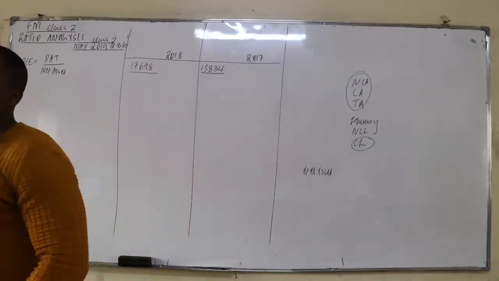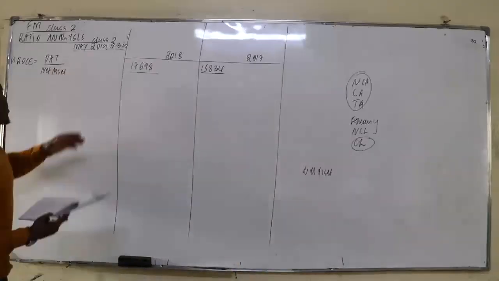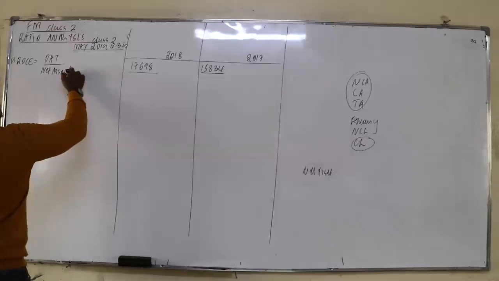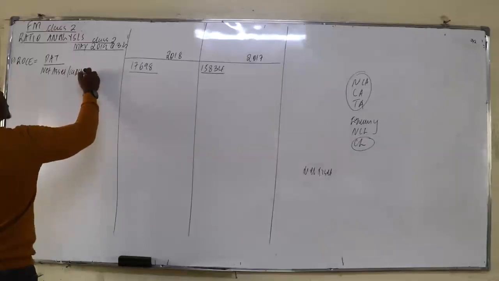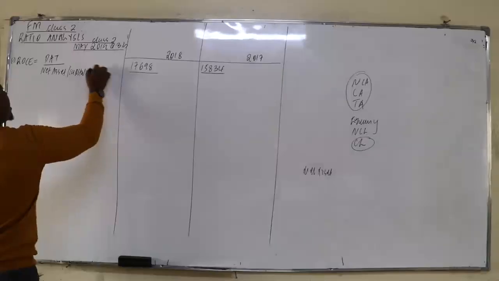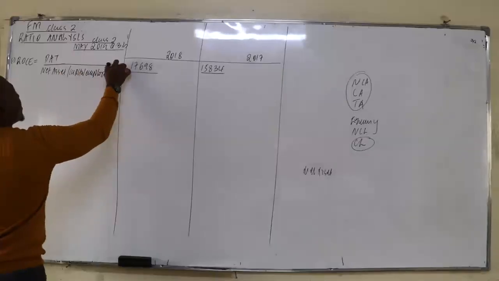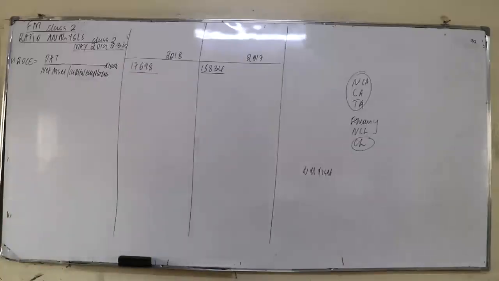Now let's go back to the financial statement. We're determining the return on capital employed, which is the profit after tax over net asset. Net asset is also known as the capital employed. All the profitability ratios are in percentage. So I've taken the profit after tax and divided it by the net assets. How do you get the net asset? You go to the statement of financial position. There we have the shareholders' fund, which is the equity, then the long-term debt. The total you have in your question paper, write it as net asset or capital employed.